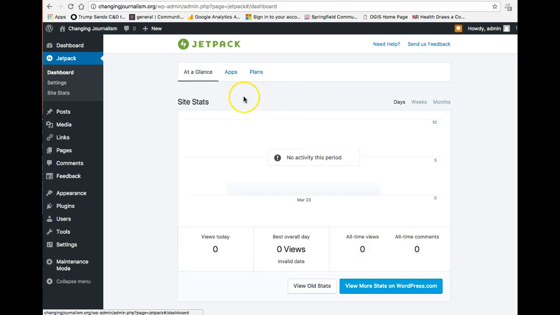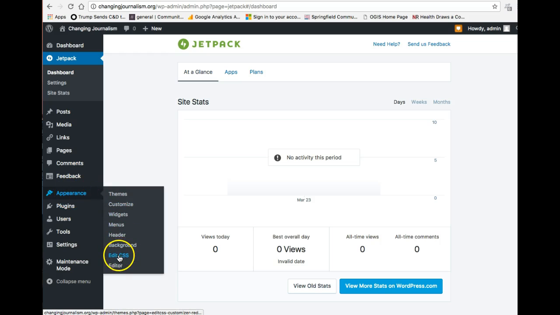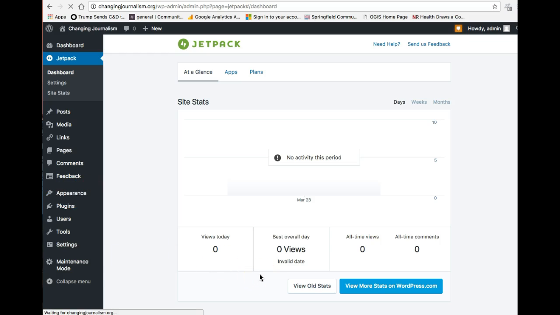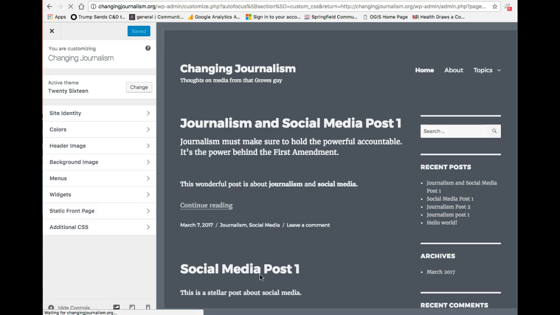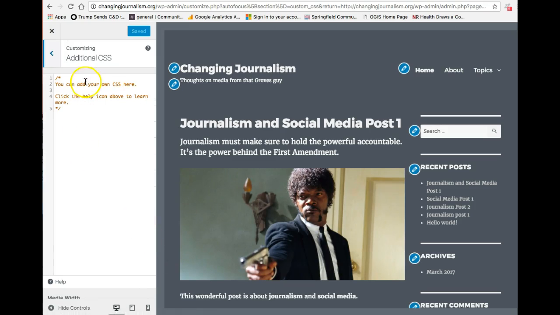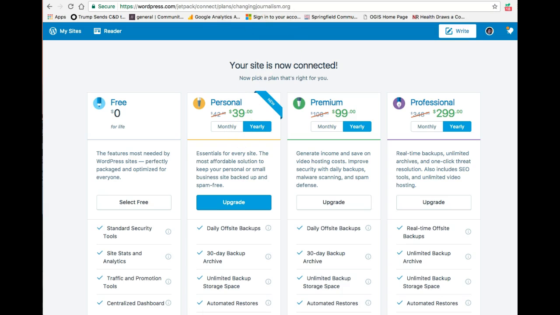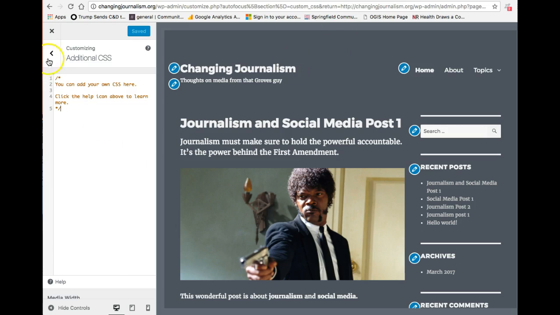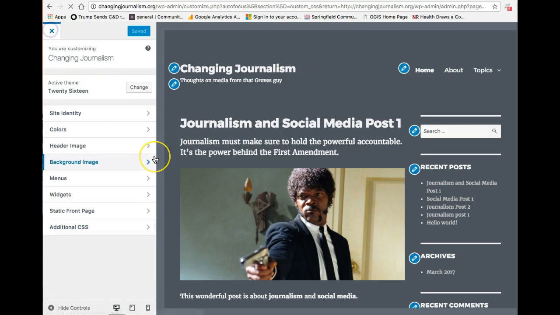The other big reason why I want you to install Jetpack is not because of all these things, it's because now under the appearance menu, you have this thing called Edit CSS. And that is probably the biggest benefit to Jetpack. That allows you to add some CSS onto your site and you can edit those different pieces of your site. So that's really helpful. Okay, so that's using Jetpack. And that's why I wanted you to put Jetpack on your site, so you can get that Edit CSS function.